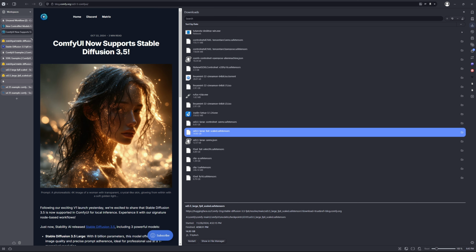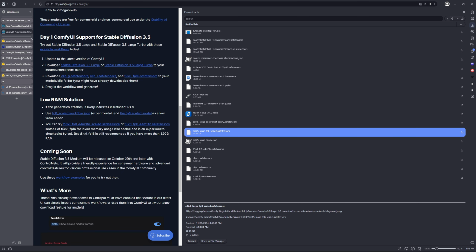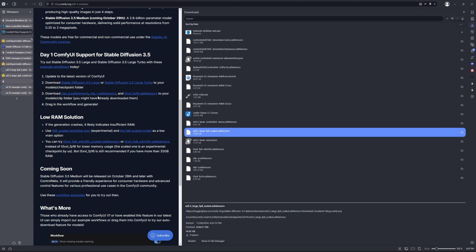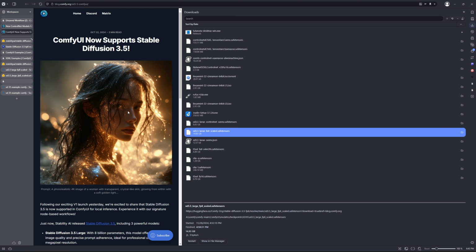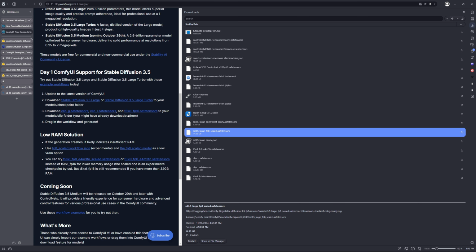So you want to download from this SD 3.5 announcement on ComfyUI, it'll have the links that are especially useful for ComfyUI. That's why we go to this page. It's ComfyUI specific information and links. We'll use the resources already there. I'm not going to make a new resource right now for this because it's already here. We don't want to reinvent the wheel.